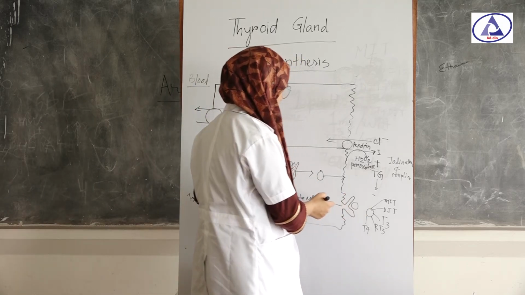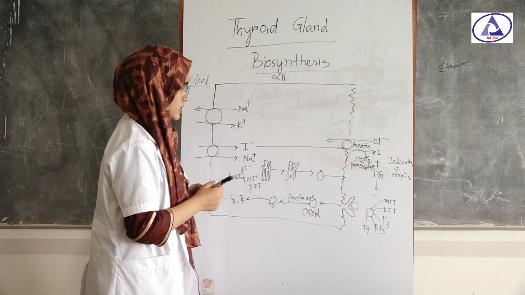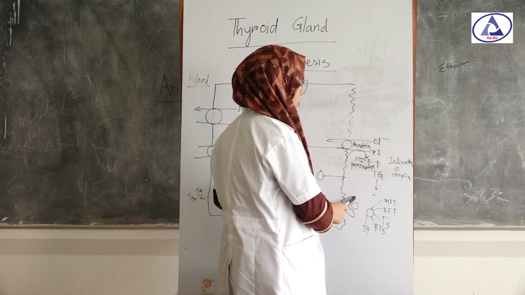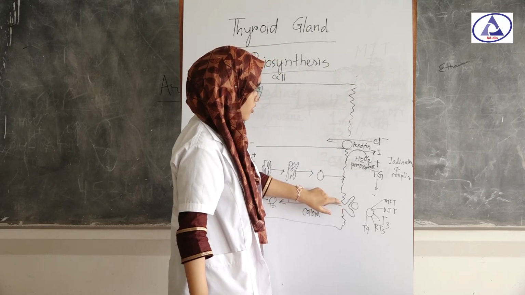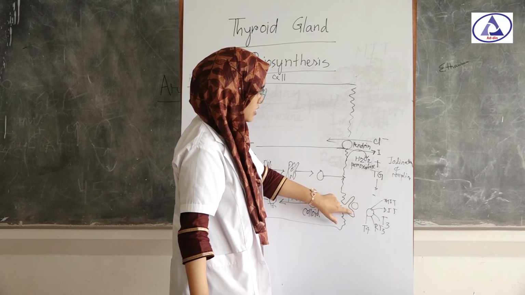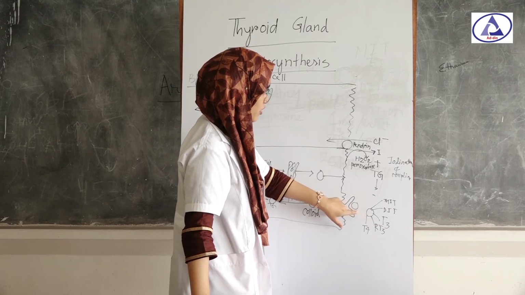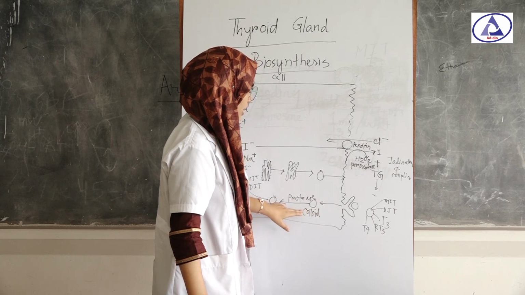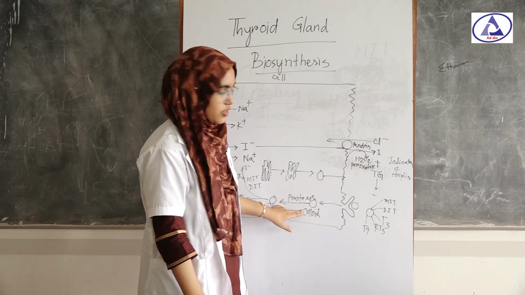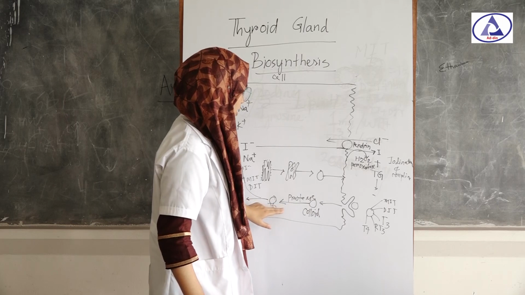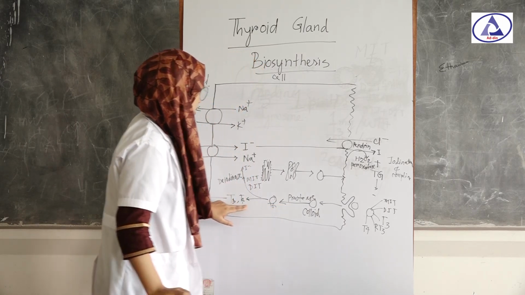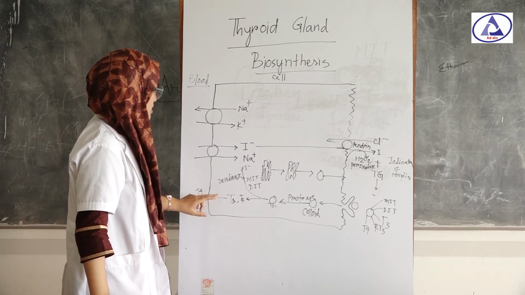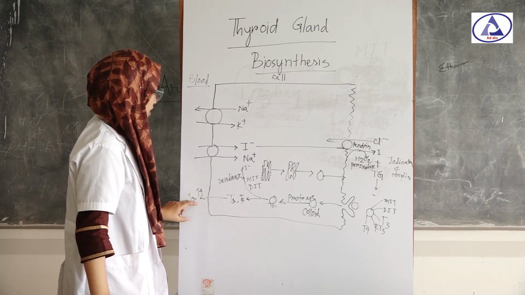Then how will it be released or come into the cell? In the apical membrane of the thyroid follicular cell, pinocytic forms, a pseudopod is formed and a pinocytic vesicle is formed. Then the thyroglobulin molecule or this colloid droplet enters into the thyroid follicular cell. In the thyroid follicular cell, there are protease enzymes. This protease breaks down the thyroglobulin and releases T3 and T4. This T3 and T4 readily diffuse from the thyroid follicular cell into the blood, and it is released in the blood.